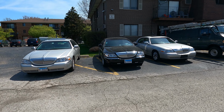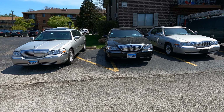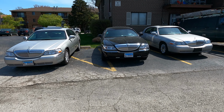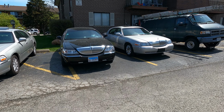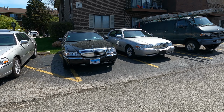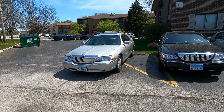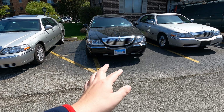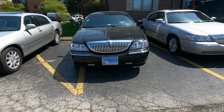Just looking at them, you can't really tell them apart. It's a classic look that, if you didn't know, you couldn't really tell. Okay, well, those wheels could be a giveaway because they stopped with those wheels, I think, when they did the signature limited, when the switch happened. But other than that, it's the same thing. Those fog lights, which I wish that all town cars just had fog lights. But obviously that's a giveaway.